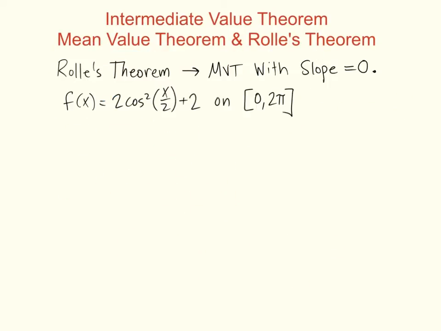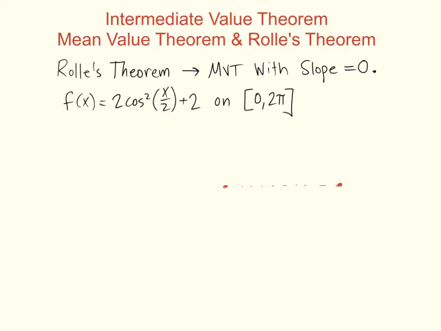Okay, so this next theorem is called Rolle's, and Rolle's is actually one specific case of the mean value theorem where the slope just happens to be 0. So Rolle's theorem basically says you can't go from point A to point B, and those are level with each other, without at least one point in between having a horizontal tangent line.